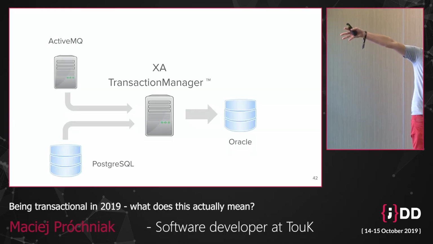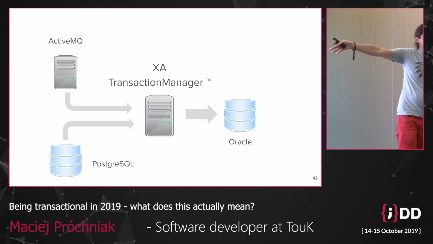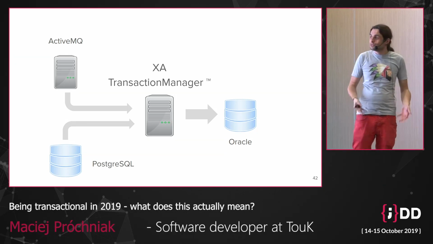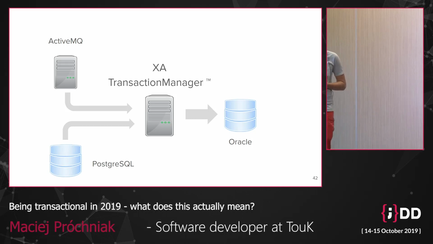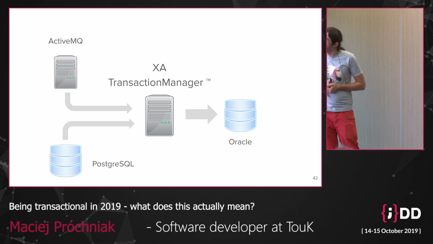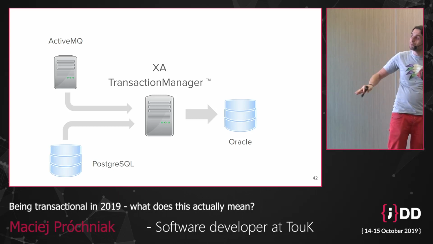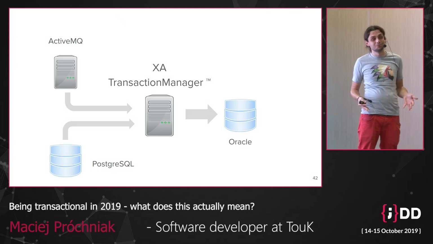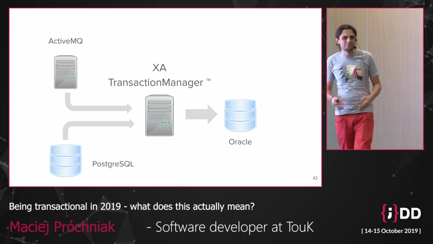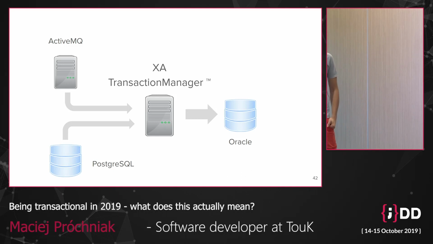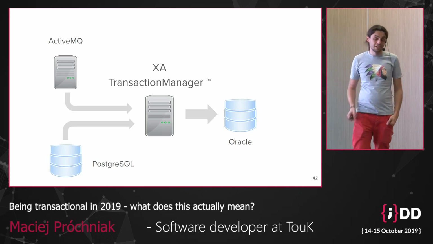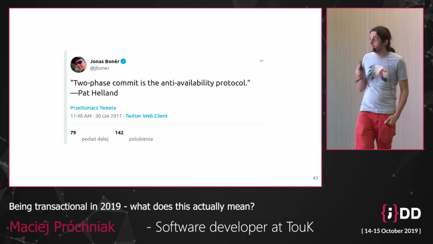We're back to the mighty XA transaction manager, mighty MQ, Oracle and JBoss, and distributed transactions by two-phase commit. You remember that? How many of you used such a form of distributed transactions? I did, and sometimes it's possible. For example, when all the components are in one server room, and the throughput is not above, I would say, a few requests per minute, right? Then this setting might work with all those enterprise XA transaction managers. Unfortunately, two-phase commit is an anti-availability protocol.